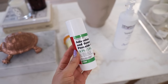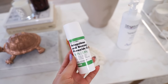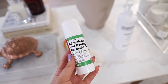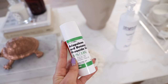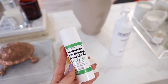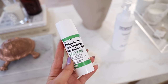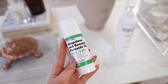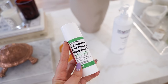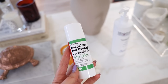So then this adapalene and benzoyl peroxide gel is something that I've tried already before, but it was in I think a stronger percentage, and it was also two different products. I used Differin gel and Duac gel, and that really broke my skin out. In the sense that it just got so much worse, and I had such dry skin that it was almost eczema-like. So the dermatologist said that this would be better, and I have to use this once every other day at night.